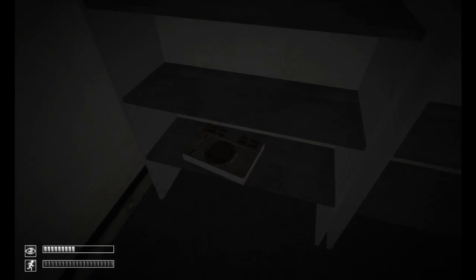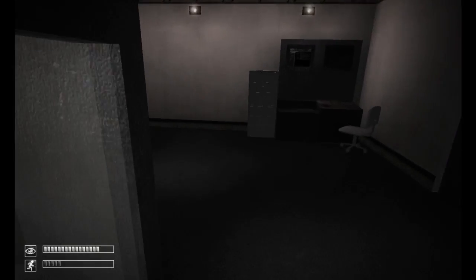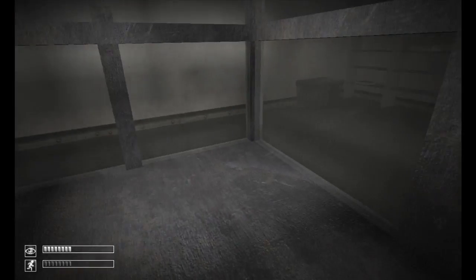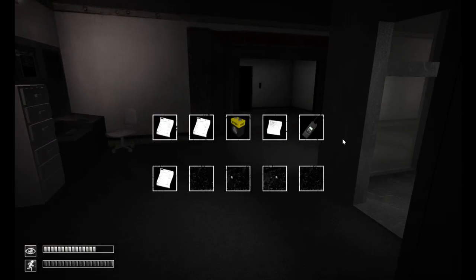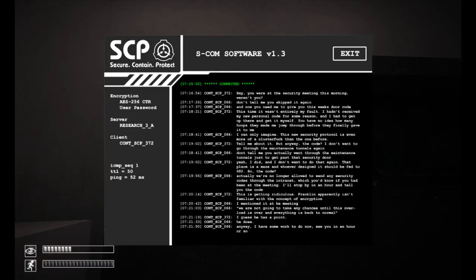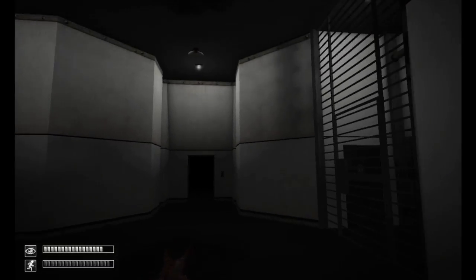Pick up the radio, pick up the documentation. What the hell is this stuff? Isn't there a keycard in here somewhere? No? I could have sworn there was a keycard in here. Well, now out of the corner of my eye, every time I take a look somewhere, I'm gonna find the... I thought there was more useful shit in here. I'm not putting... What's this say? Because I gotta worry about SCP. The old man now.